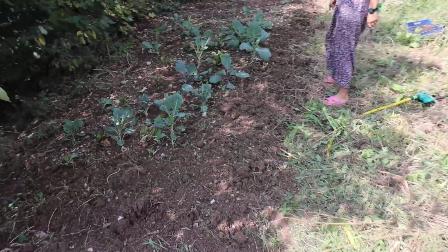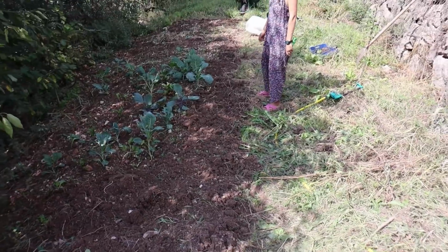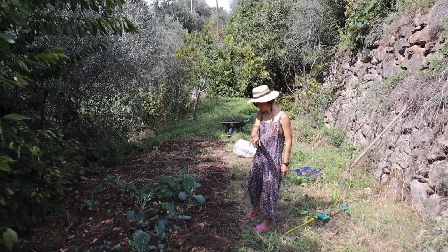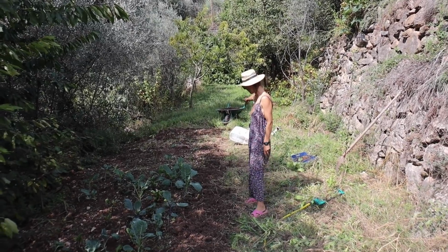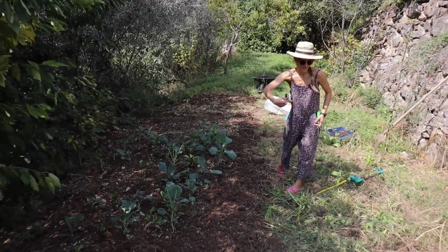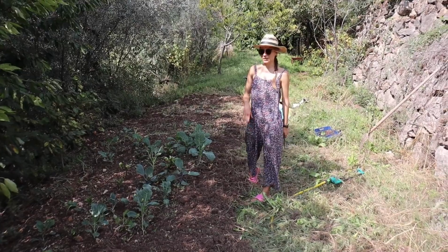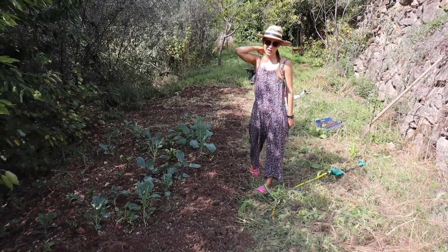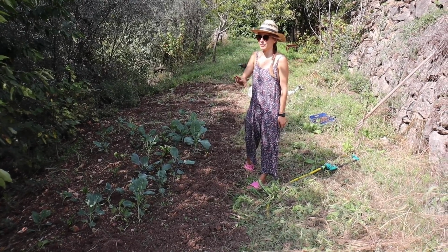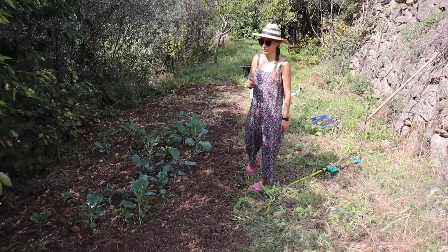I still want to plant some spinach for winter because this is the winter garden. And I want them to have a little bit more sun. So I dug like 1 foot in this direction. Hopefully we're going to have a nice cabbage, cauliflower, broccoli collection around January, February, which will be really cool.